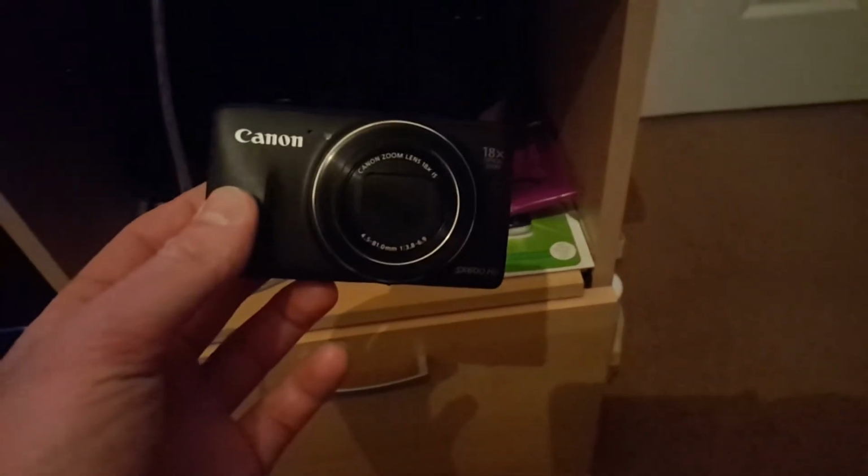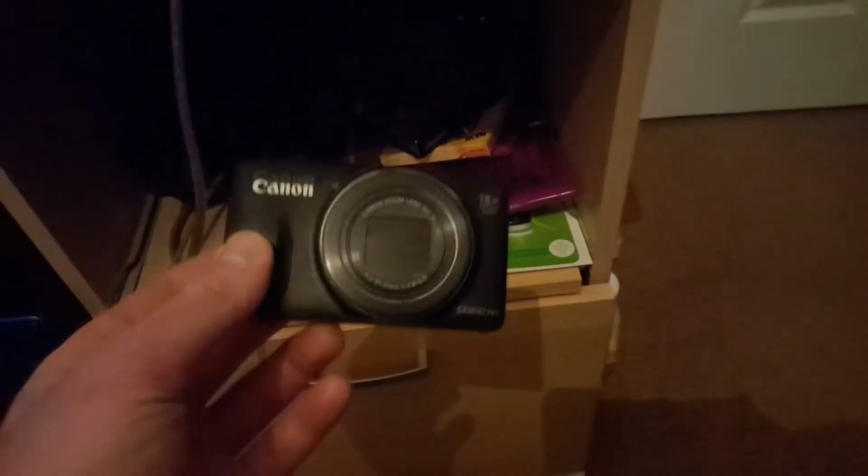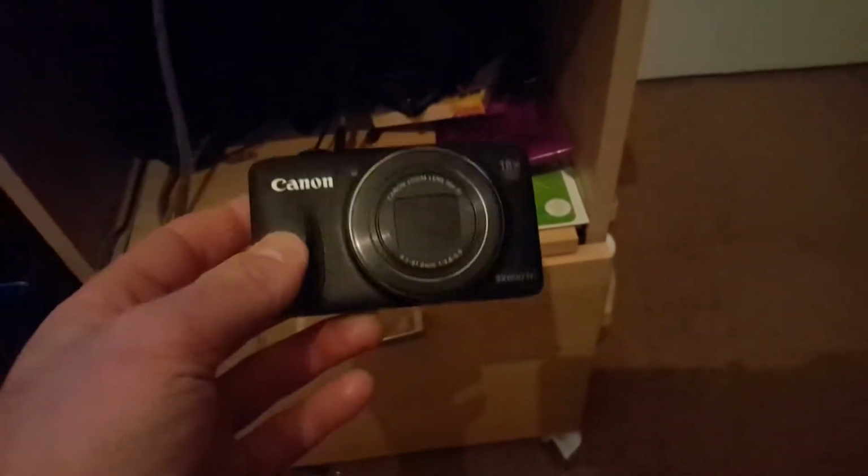And then moving into my Cave of Wonders, I have the Canon camera. That's the two tripods. This is an SX600 HS. It's not the greatest camera in the world, but I picked it up really cheap, and it does the job, especially if I need two cameras. It's always handy to have my phone, which is the Samsung Galaxy S6, which I believe can film in 4K on the back camera and 1080p on the front camera. So it's always handy to have two cameras. So that is what I use as my second camera.